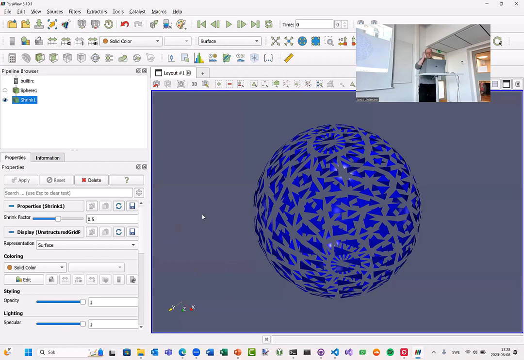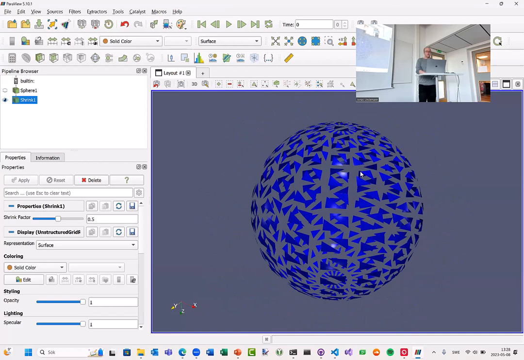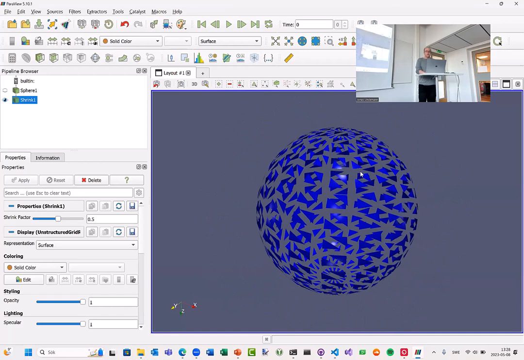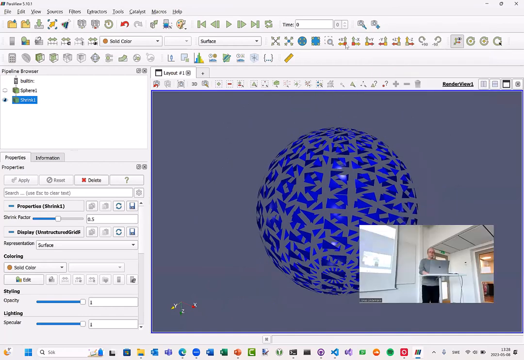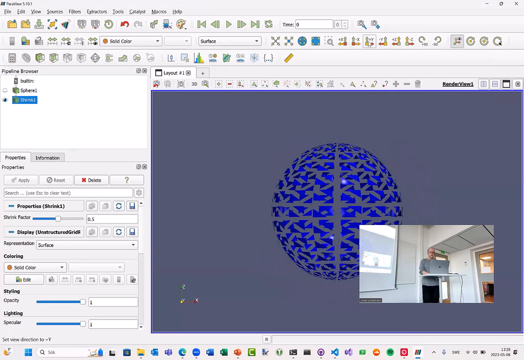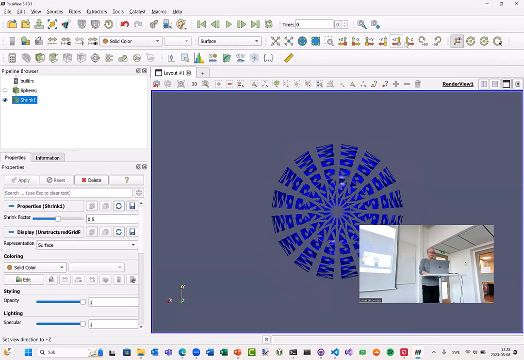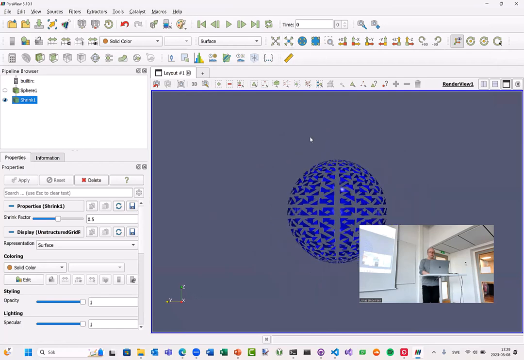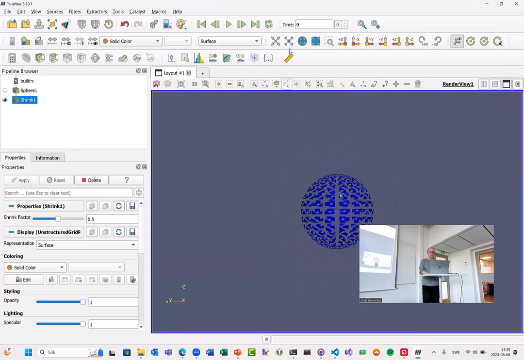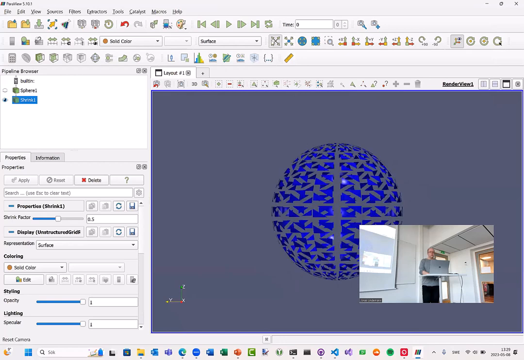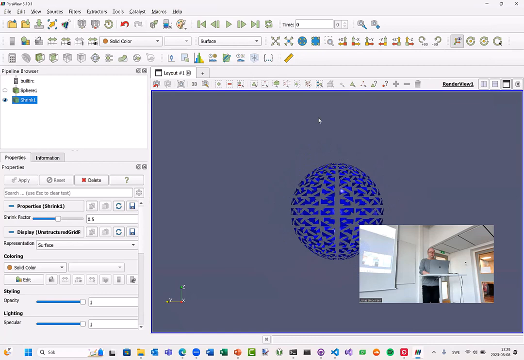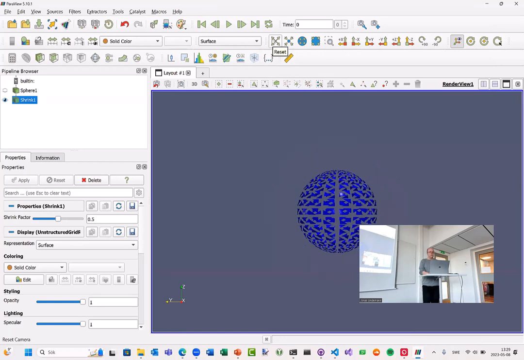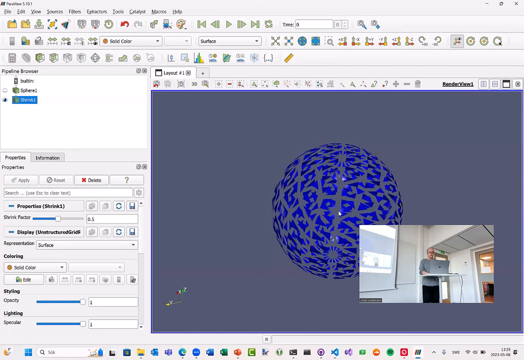But this is just an academic example here, how you can move around, you can zoom in and out. You can also press the different buttons here to look at the different axis views on top, like this. You can also zoom to data. So if you zoom out like this and you want to find your data again, it will zoom in. Same thing with this one here, it will reset the zoom view to the original view.